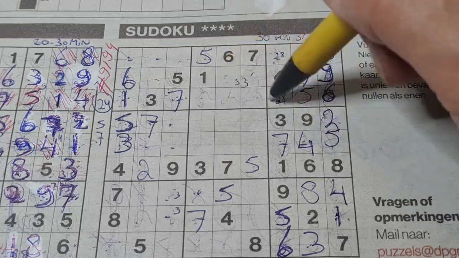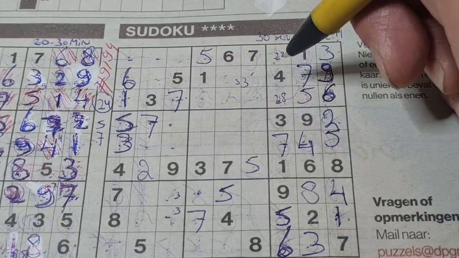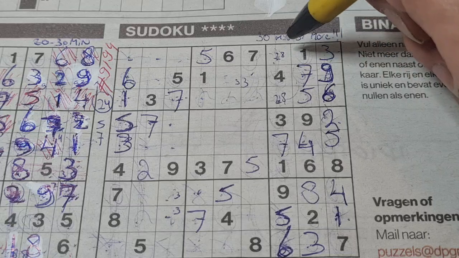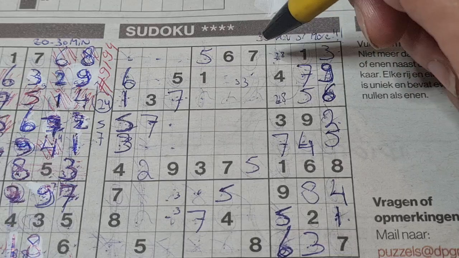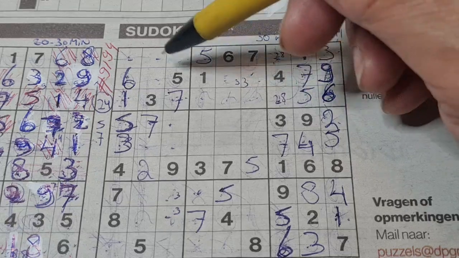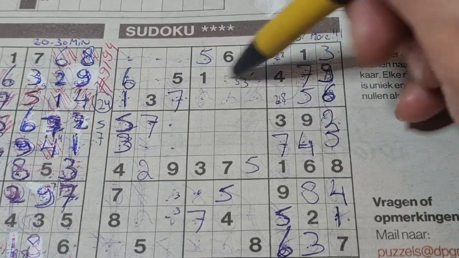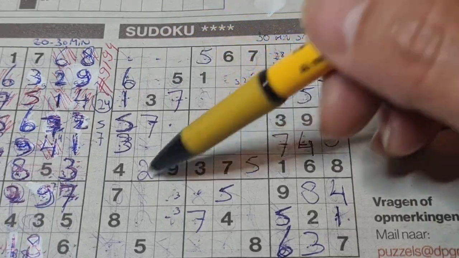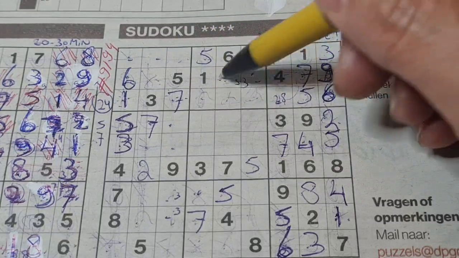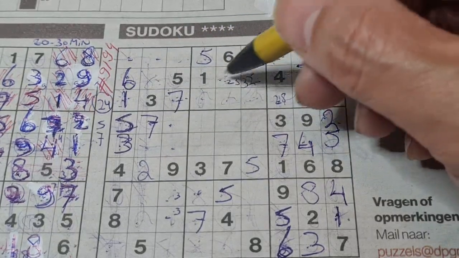Need a nine here. Need a two there. One of the missing numbers in the second row is a two. Well, we have a two in the second column, so no two there. So the two should be in one of those two boxes, together with the three we have a pair.